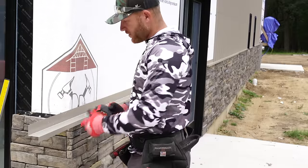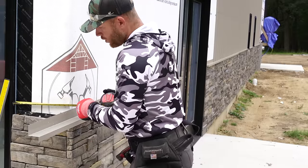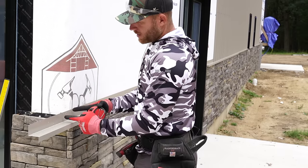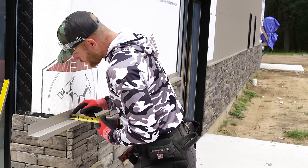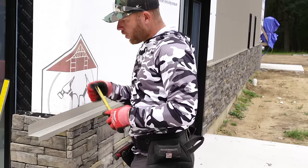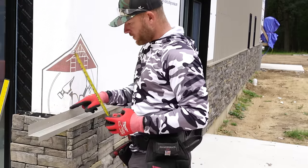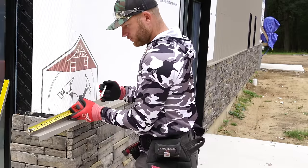So in order to make this work here with one piece, I gotta know this dimension here, which is 12 3/4. Also, I have to take into account the dimension here that I'm gonna cut out to do the bend around, which is gonna be 4 inches, and that's based on the depth of this section of the trim here. So in total, I need 12 3/4 plus 4 inches from this point right here. So 16 3/4.